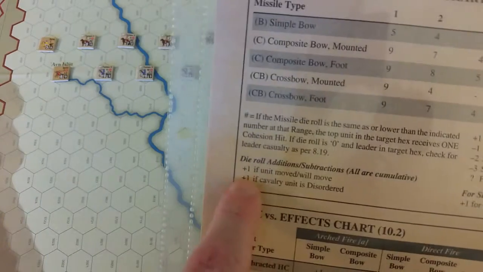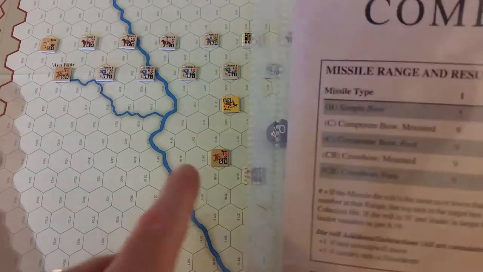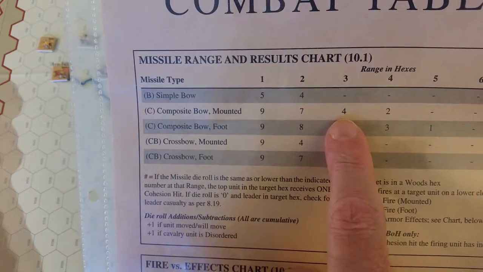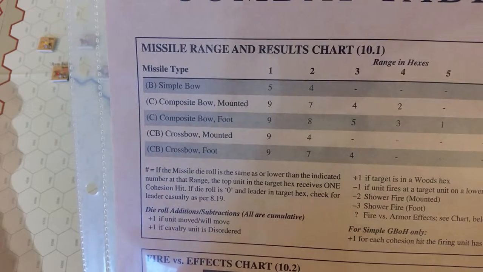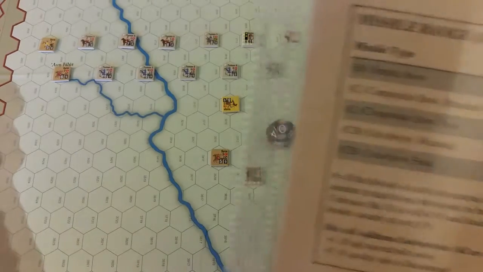Okay, so we have +1 for unit moved, so the 0 becomes a 1. We then look at missile type. Is composite bow mounted. Those are our Syrians with composite bow. At 3 hex range is a 4, so we need to roll a 4 or less. We rolled a modified 1, so the target receives 1 cohesion hit. If the die roll is 0 and leaders in the target hex, check for leader casualty.